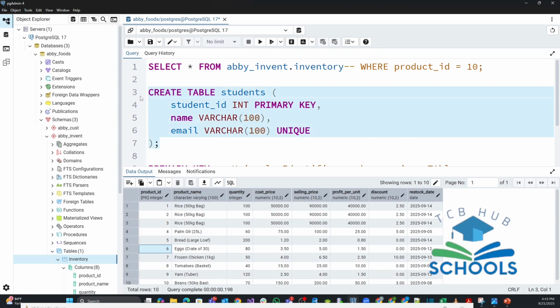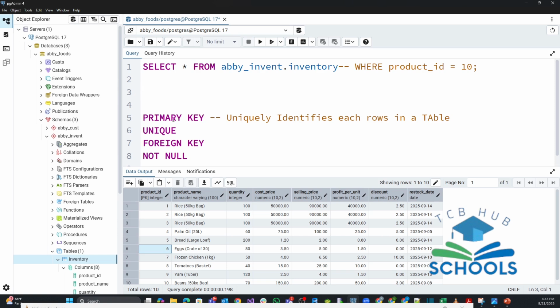Let me not distract you so that we don't get distracted. So for the next one, which is unique, the unique constraint. Who can tell me, based on what we have discussed so far, what you think? You don't have to be correct. Who can tell me what you think the unique constraint will be all about?